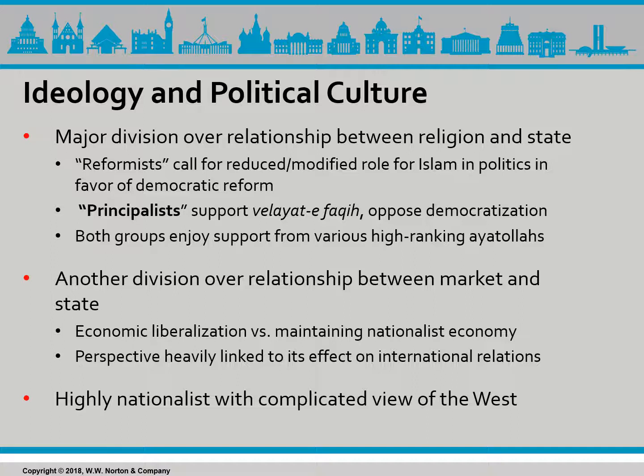Now, the ideology and political culture itself, the major division is over the relationship, again, between religion and the state. Okay? Quietism asserts that worldly power cannot be combined with spiritual authority. Ironically, this was a dominant trend in Iranian Shiism before the revolution. Conservatives presently feel the task is to guide politics and study toward the will of God. Supporters of economic liberalization include Rafsanjani and Rouhani, but many of the clerics oppose liberalization because they see it as a westernization. So there's a tug of war between what they want for the future and the past.